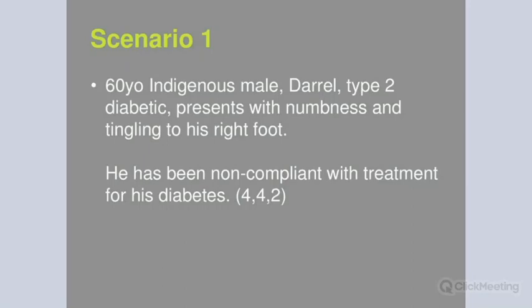So with regards to what I'd be thinking of, I definitely want to have a culturally sensitive approach to this. I'd be considering using an ALO if he's an Indigenous male, and I'd want to get an adequate and thorough history. So thinking of any previous medical conditions, what his previous medications are, has he had any surgeries, what are his allergies, and throwing in your SNAP, your smoking, nutrition, alcohol, physical education is quite good.